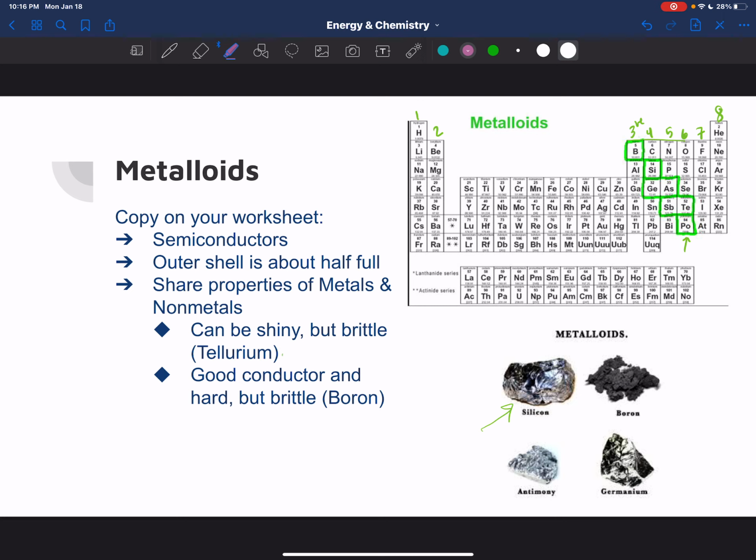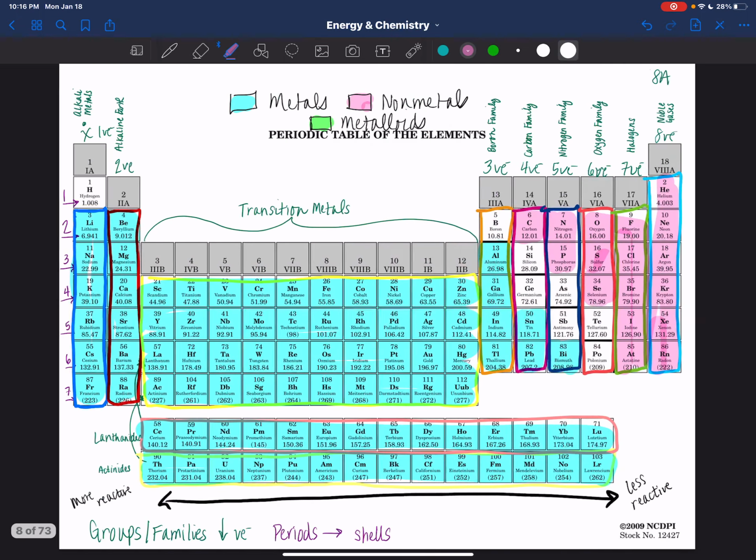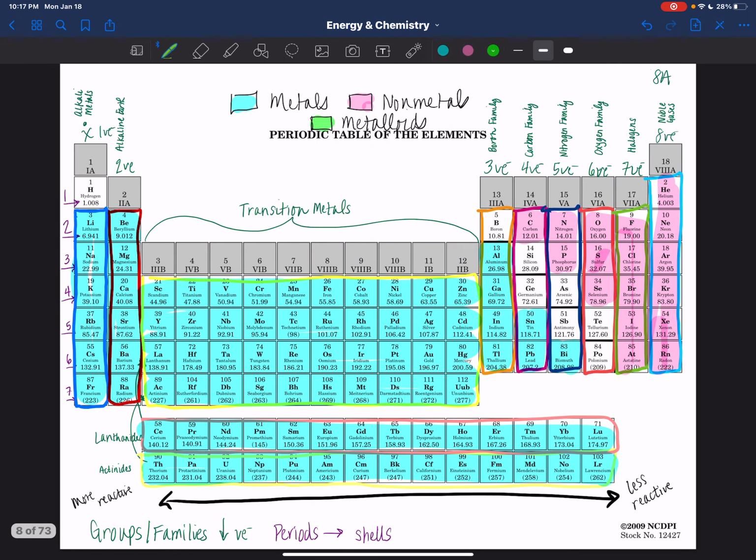So we're going to go, and it's basically the ones that you didn't color are going to be metalloids. But there is one important part that I do want to point out. This is the zigzag. So if yours kind of got lost in the mix, but what the zigzag is, right between boron and aluminum, you start there.